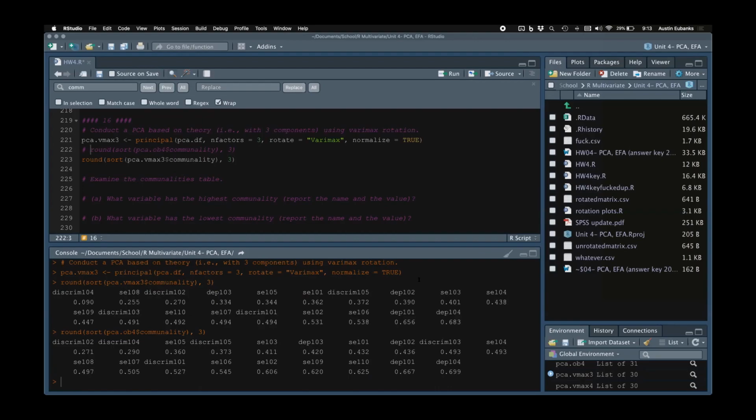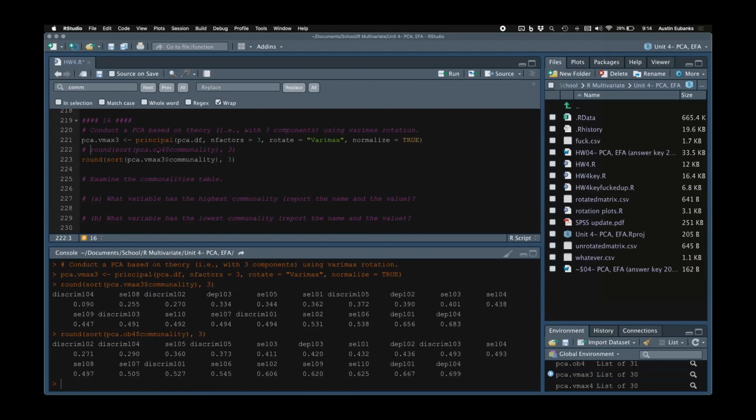So I'm going to pipe in here. You guys are hitting on the right answer, but maybe for the wrong reason. We are definitely getting more variance back in the first one we did, which is the one that shows up on the bottom of the screen. But it's not because of the kind of rotation we did. It has everything to do with how many components we extracted. In the one on top, the one we just did, where discrim 104 is 0.09 for its communality, we only extracted 3 components from the 19 variables we put in.